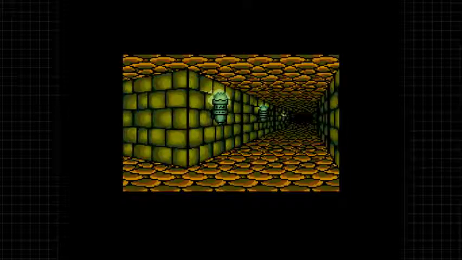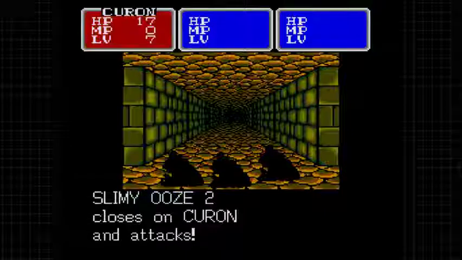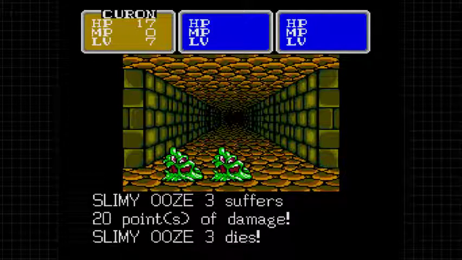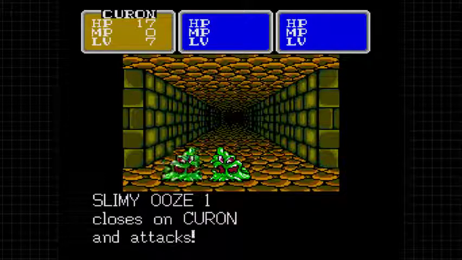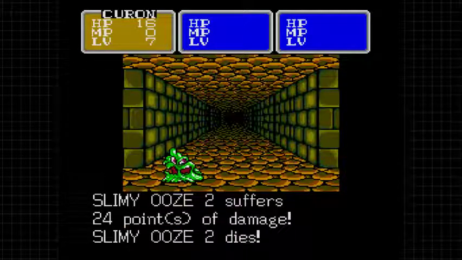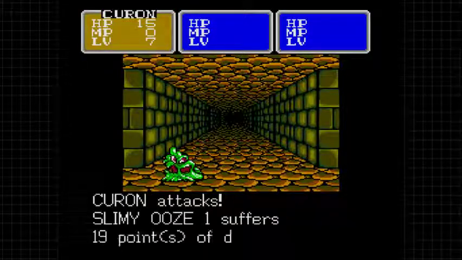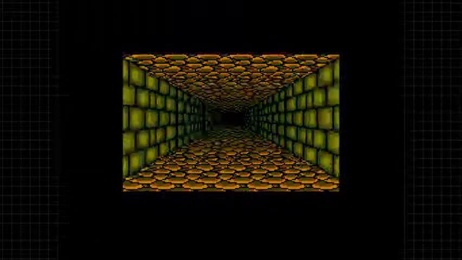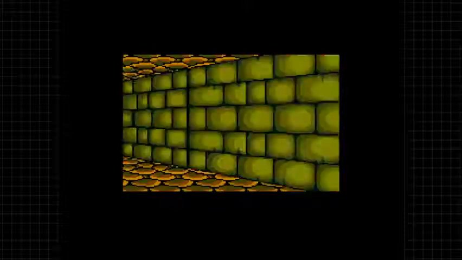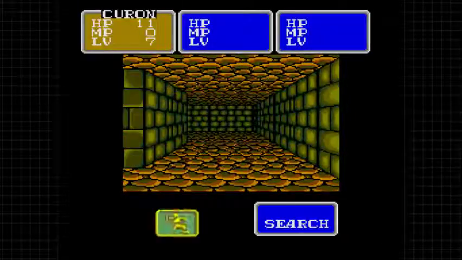19. Of course. Down to 17. Oh, jeez. This is why poison's such a big deal. I might have to... Like, now we're to the point where the enemies are not exactly that much of a threat. It's just the poison is going to sap us.